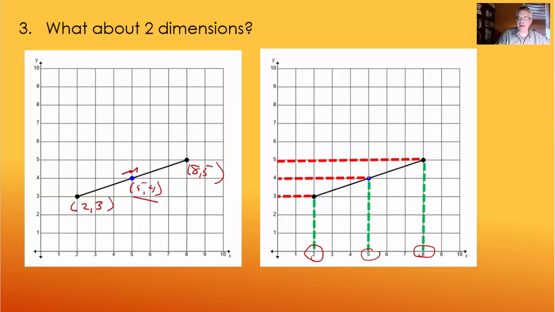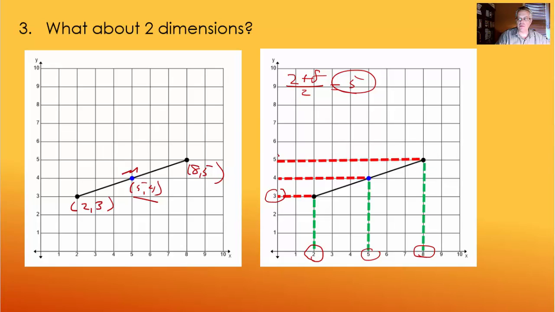So in order to find the x-coordinate of the midpoint, we have to take an average. We take the x-coordinate of the first endpoint plus the x-coordinate of the second endpoint and divide by 2, and we get 10 over 2, which is 5. All right, so the x-coordinate of the midpoint is the average of those two x-coordinates. All right, let's take a look in the y direction right here. So this endpoint has a y-coordinate of 3.